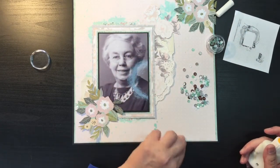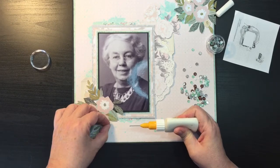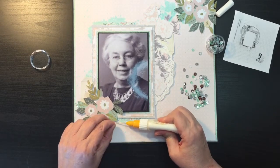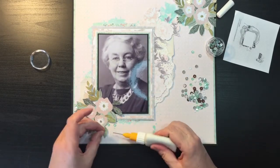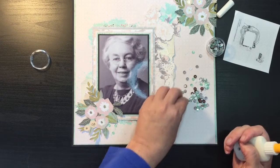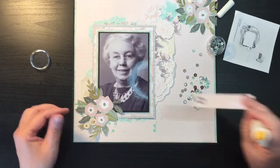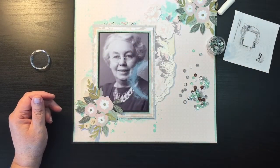I'm not positive on how I feel about the wood grain gray. I think the colors would work. I'm just not sure. They kind of look a little zebra stripe, and I'm not sure how that would look on this layout. So I might hold off on that. I just want to have a little sprinkling of these just to give it a little shimmer. And let's see. I was going to try and use this one tag that I have here, but it's kind of going the wrong way. So I'm going to hold off on that one.